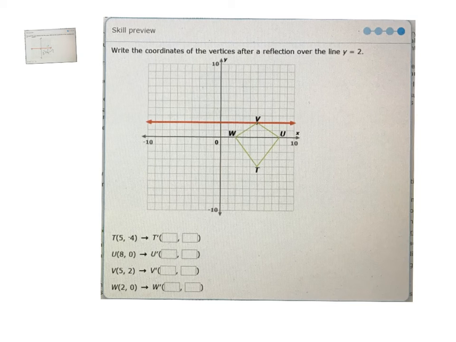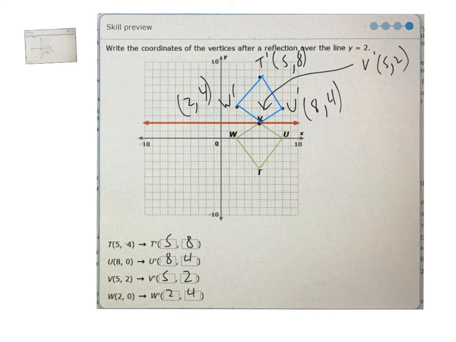But I'm going to have to count for the other ones. U, so we're going to have U1 is going to be, it's 1, 2 away, so it's going to be 1, 2 up here. W is 2 down, so it's going to be 1, 2 up there. And T is 1, 2, 3, 4, 5, 6 down. So it's going to be 1, 2, 3, 4, 5, 6 up. So now I've gone ahead and filled that all in, and I've tried to sort of recreate the shape. Again, your shape should look exactly the same. Otherwise, you've done something wrong.